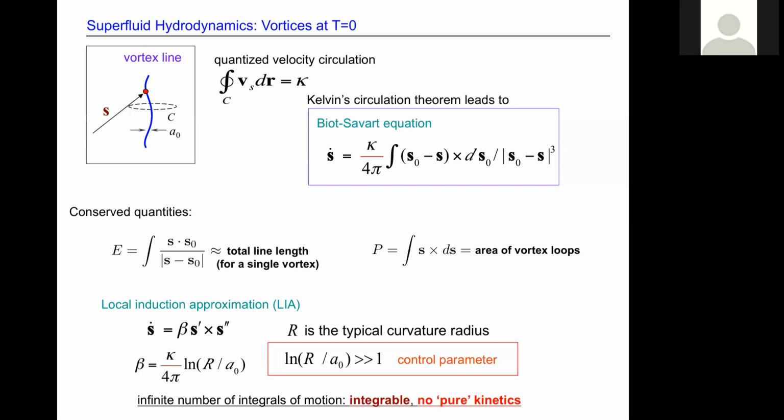But this model is relatively easy to solve, and it does give you a certain description, but you need to be very careful because it is well known that this is an infinite integrable model, so it has an infinite number of constants of motion in addition to these two. And so it doesn't allow any pure kinetics. It doesn't allow nonlinear interactions between waves in a way that transfers energy between different modes. Okay, it doesn't lead to any kinetics.